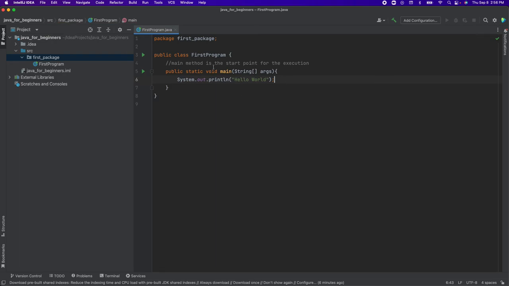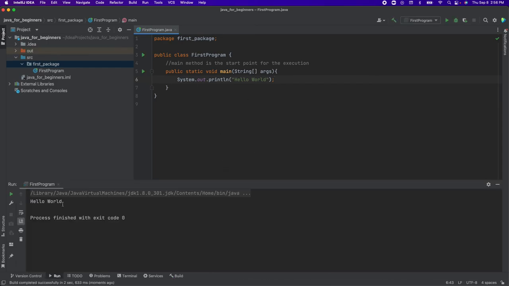So after you complete this piece of code, just hit this run button. You can just run it with shortcuts always given here as well. So I will just run, and we will see what this code is doing. It just prints the hello world in our console, as this is the method that we use from system class. We will go in details in the future.